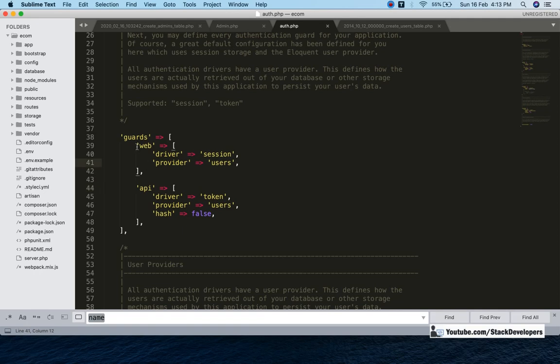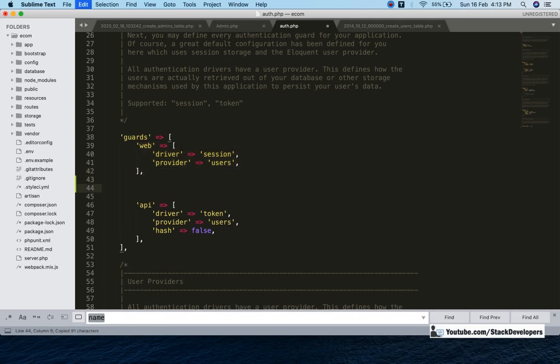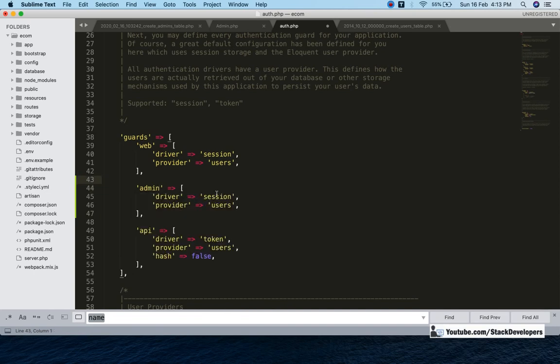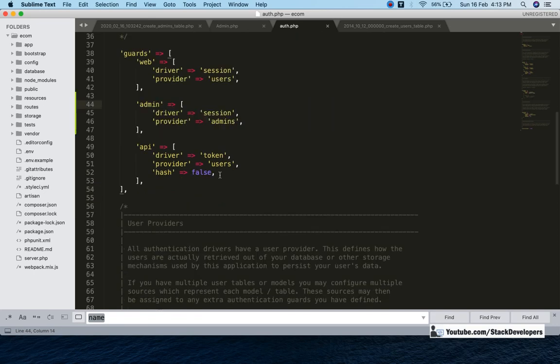I can copy this one, paste it here, and mention admin. In driver it is session, that is fine. In provider I am going to mention admins like this. Because our table name is admins, we are going to provide admins here. Okay, we need to do it like this.